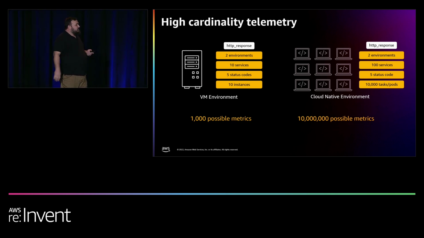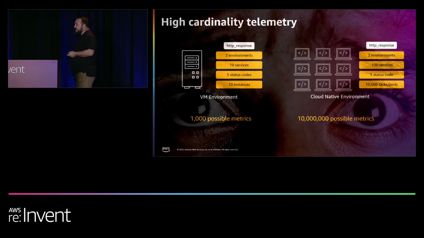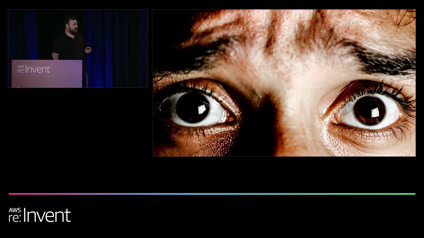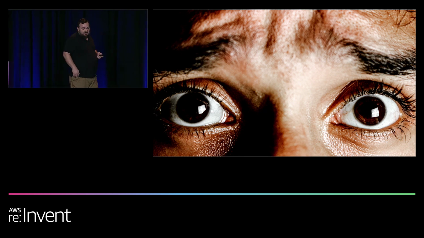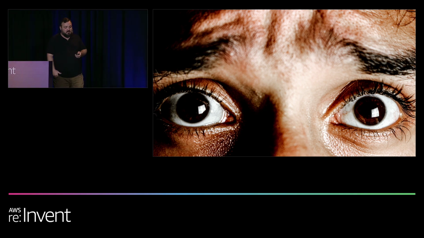I've been there, I've been in an ops role. When alarms are going off, I'm wondering what the heck is happening. This is usually the look I have. I would say it's a look of fear, confusion, like what the heck do I do next? But alarm fatigue is a really big problem with observability.